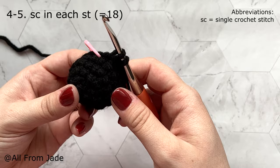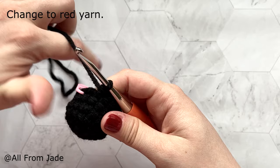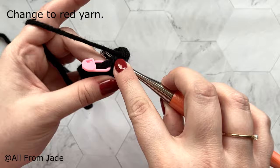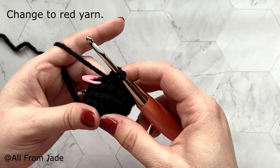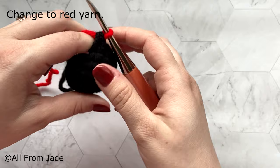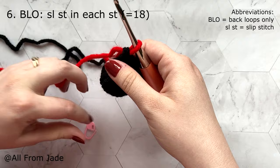At the end of round five, the piece is the head. I didn't finish my last stitch — insert your hook, yarn under or yarn over, pull through so you have two loops on your hook, then grab your red yarn because we're changing color. Fold it, place it on the hook, and pull through. Now we've changed color. Remove the stitch marker and be careful not to pull on your hook right now because the red yarn will come out.